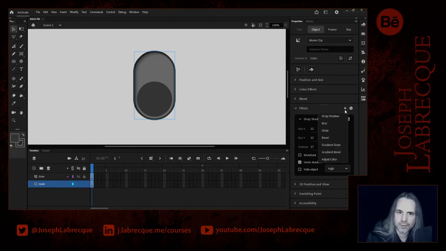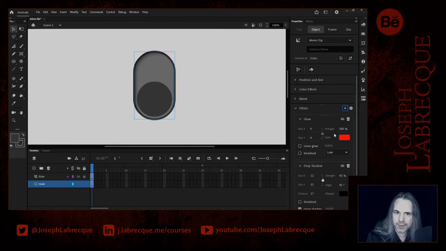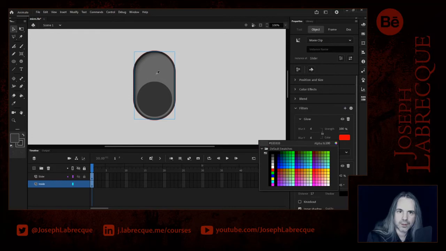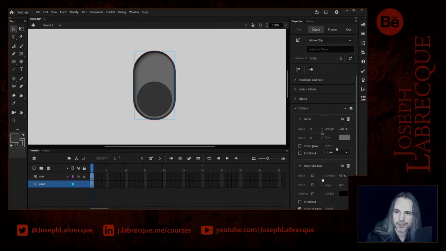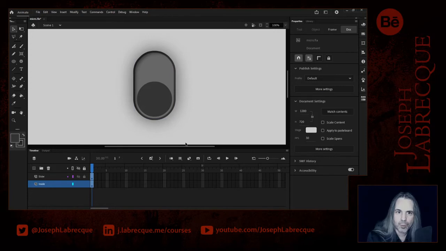Let's go ahead and add another filter on there. Maybe do a glow. And the glow itself is going to be just this background color. I'm going to bump the quality up to high once again. Pull blur X and blur Y together, just to give it something of a glow so it looks like it's somewhere, right?